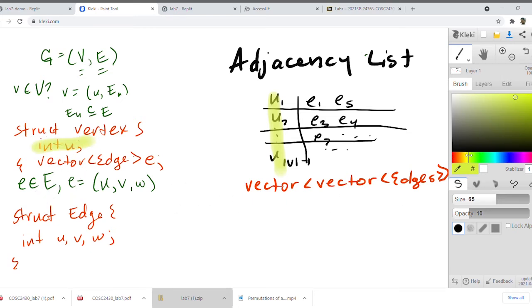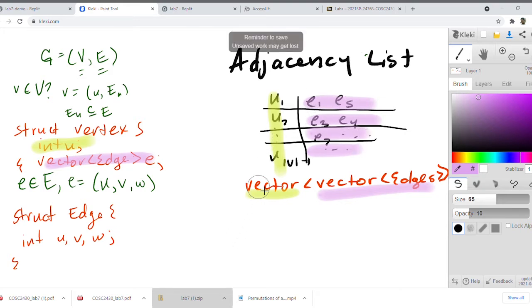Each index of this outer vector has associated with it, and we'll do this one in pink, a vector of edges. And look, that's what we originally thought we might want to do. So each one of these indices represents a vertex, and each of these are the corresponding edges.